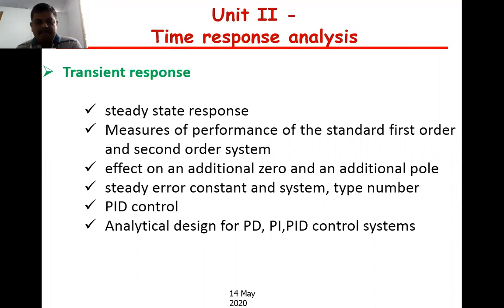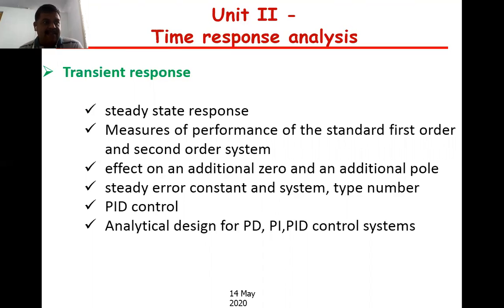Your second unit is basically for analyzing the time response. You will find the difference between steady state and transient state. You will analyze the transient state response and steady state response, and then you will measure the performance of standard first order as well as second order systems. We will give you standard signals to any first order and second order system, and see how the system behaves. What is the transient response, and the other one is the steady state response. You must do this.